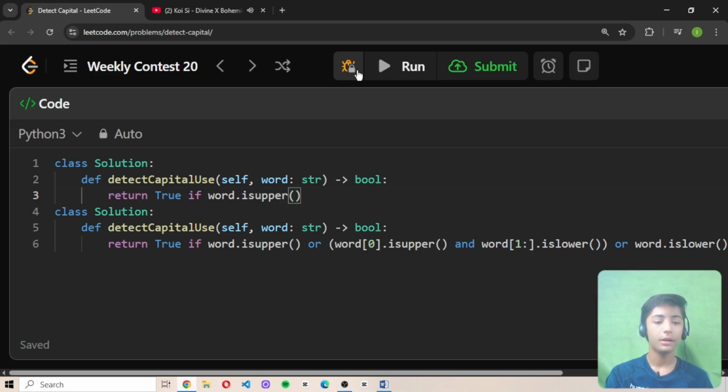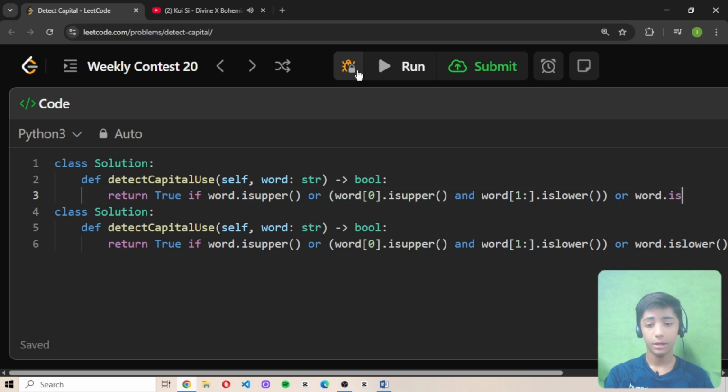Okay, word.isupper() or word[0].isupper(). In Python you use isupper to check that all letters are capital, and if you want to check that all the letters are small, you write islower. So word[1:].islower() or word.islower().